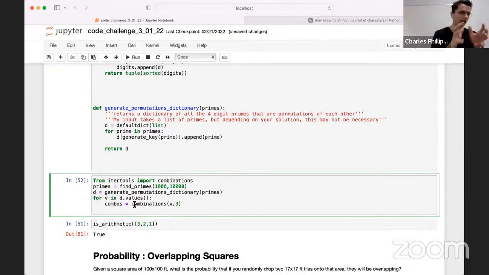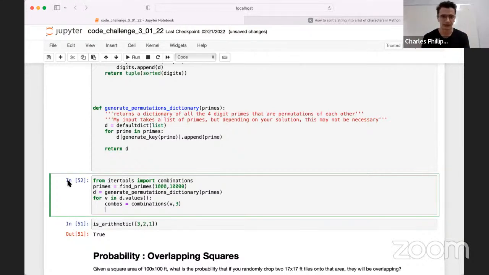Now all we have to do is check whether each 3-element combination is arithmetic. Combinations is order independent, whereas permutations are order dependent, and it's nice that Python implemented combinations in such a way that it preserves the ordering of the elements. So we know that every combo in here is going to be an increasing sequence. We just need to check whether the sequence is arithmetic or not, and that's the statement of the problem: we're looking for increasing arithmetic sequences. So this is a nice benefit of combinations: we don't need to worry about the order because the order is preserved.